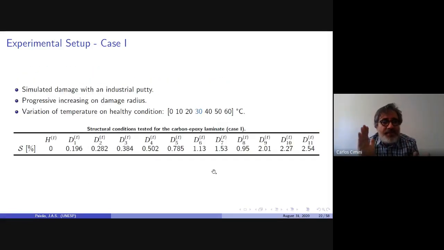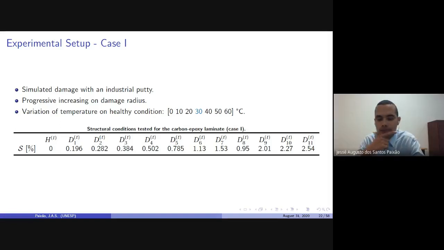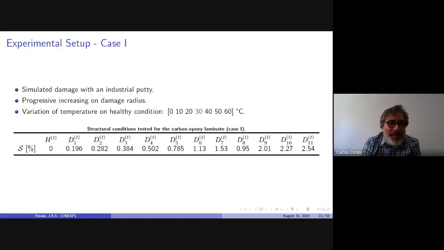Different stages of damage: one, two, three, four. The damage is growing, right? Yes. And then you put a top index that says it's the temperature. The temperature goes to 0, 10, 30, 40, 50, 60. So this state that you're showing there is for 30 degrees, right? Yes. So why is that T over there? It's not supposed to be 30?